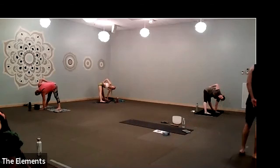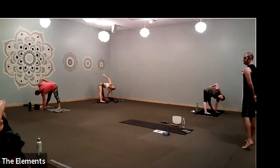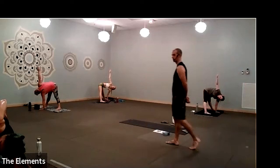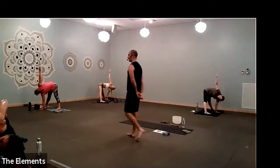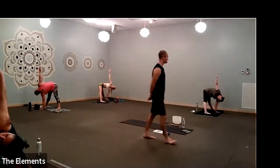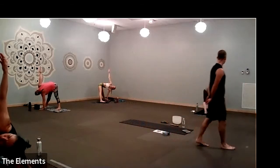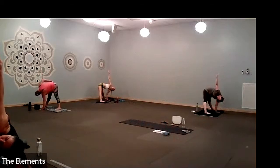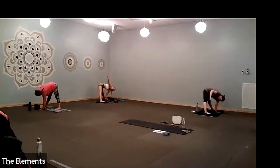You can stay here or extend the right arm towards the ceiling. Grounding deeper through the left hand, reach up through your right hand. For 3, a little deeper, 2. Slowly unwind, place both hands down.